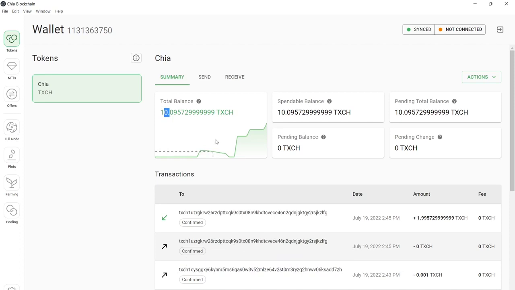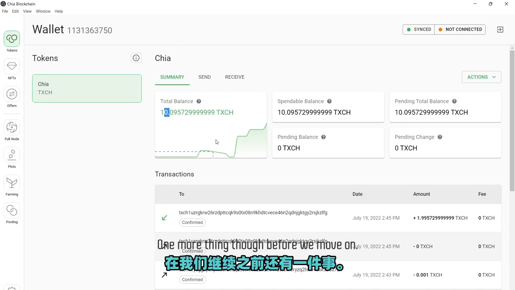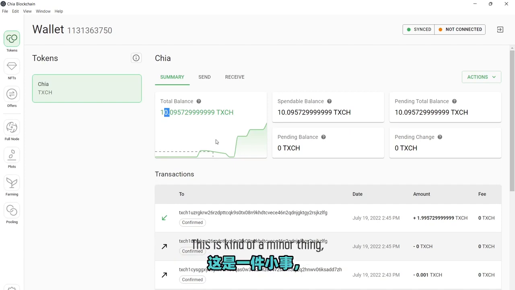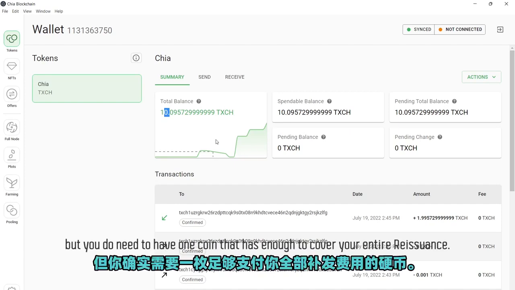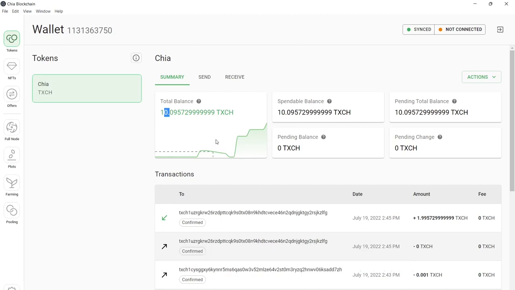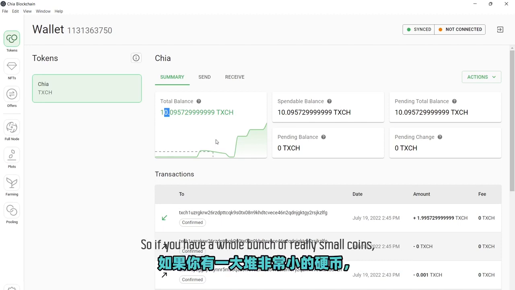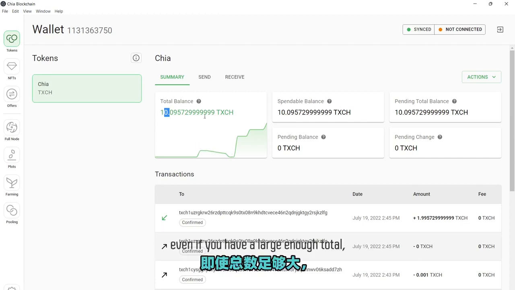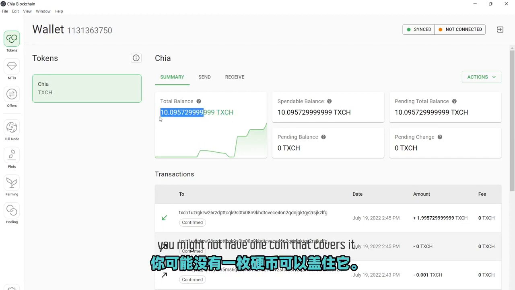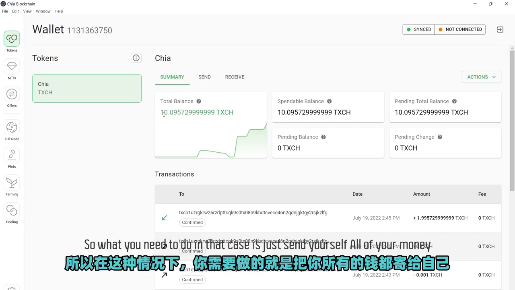Okay, the next step, one more thing though, before we move on. This is kind of a minor thing, but you do need to have one coin that has enough to cover your entire reissuance. So if you have a whole bunch of really small coins, even if you have a large enough total, you might not have one coin that covers it. So what you need to do in that case is just send yourself all of your money.